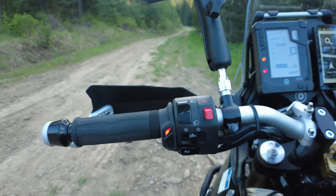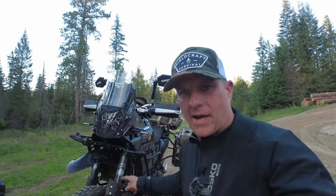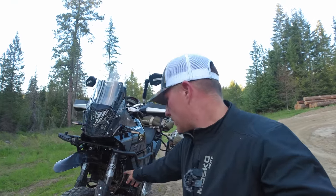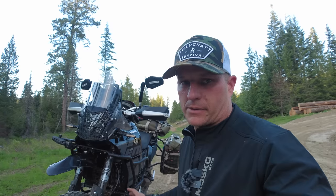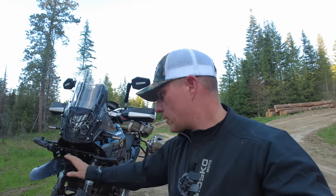Really nice heated grips for this bike. And the last thing that RevZilla sent us was some Denali D4 lights. Unfortunately, we were unable to install those because adding them to the high fender kit didn't allow the brake lines to move freely, and there was really no good spot to mount them without them either getting in the way of the fender or sticking outside the crash bar, and then we would just knock them off the first time the bike went down.